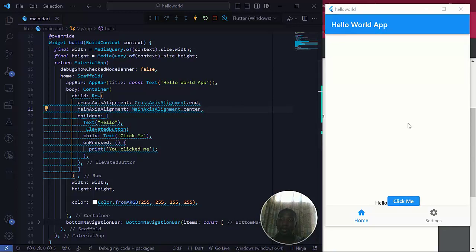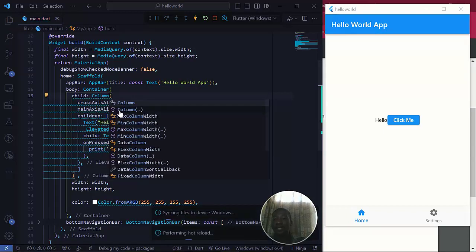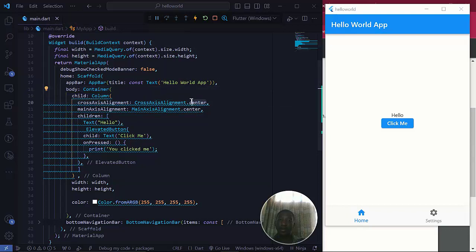So we want it center, so we can place both at the dot center. Then you have something like this. So this is row. I can turn it back here. It's going to work. Column. So it's doing opposite stuff here, as you can see. If I say here it should be end, you can see we're having it at the center end. So that's for the column.